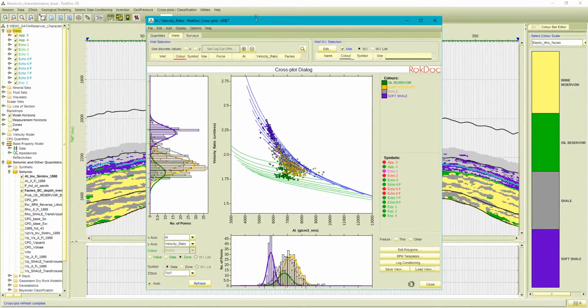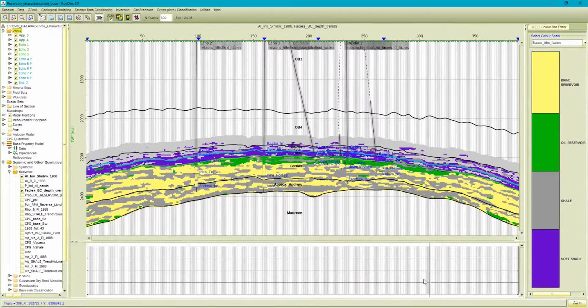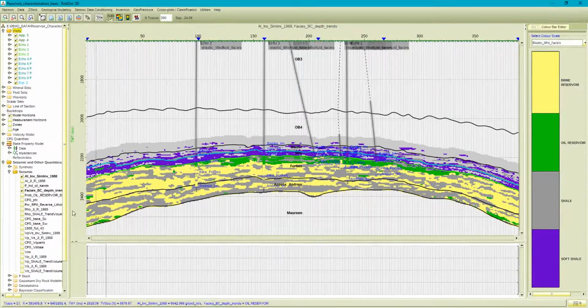estimate from seismic. Here, a model has been calibrated at the wells with a mesh that shows lines of constant volume of shale. One mesh is for brine-saturated rocks and one is for oil-saturated rocks. The model is plotted in AI VP over VS ratio space, but any combination of elastic properties can be used. The rock physics model can be used to generate properties from the inverted seismic data.